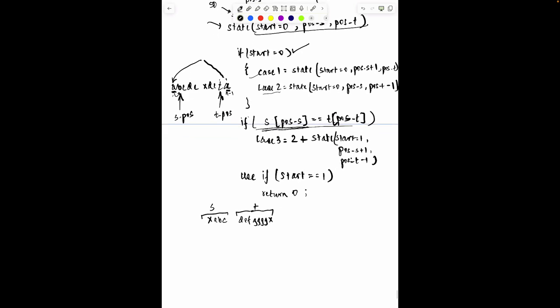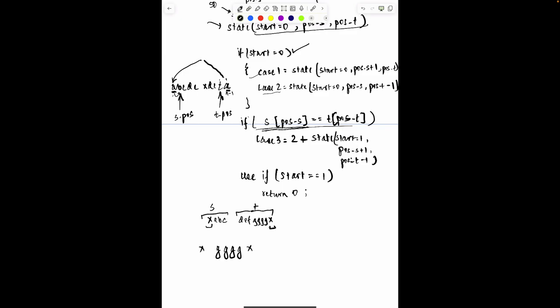Now in this string, what is the maximum palindrome size that you can get? Is it just X and X? So you concatenate this substring to this substring? No, right? Because there's one additional part in T which can be used to increase the size of our palindrome, which is this.